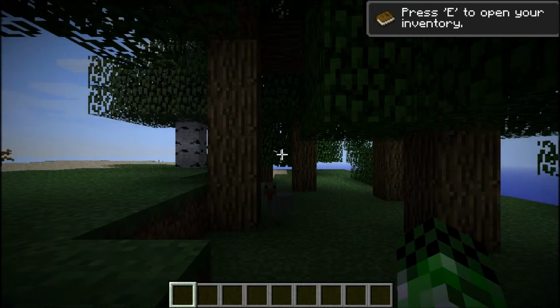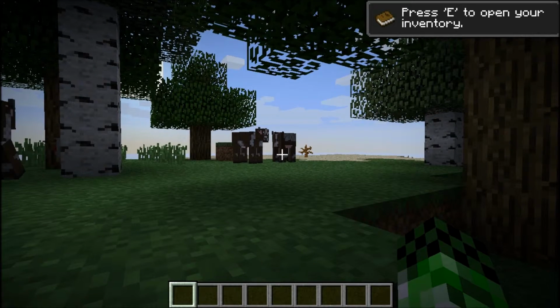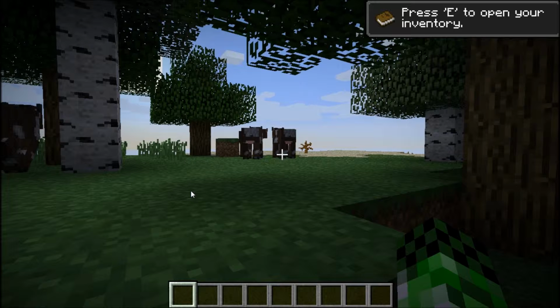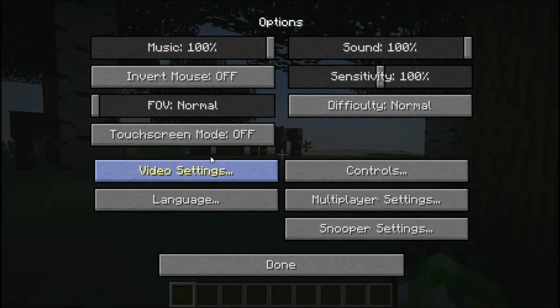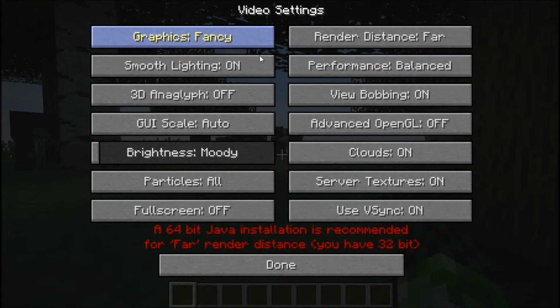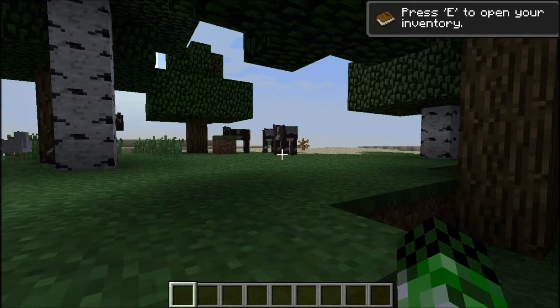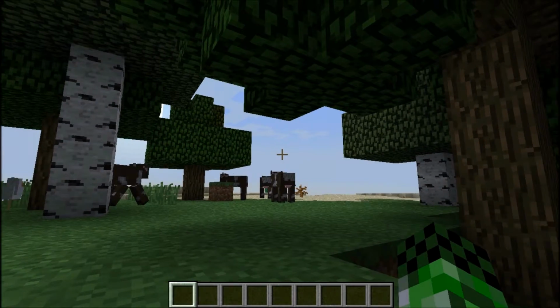Okay, we're back. It is lagging like no tomorrow. Okay, so I'm just doing this. I'm going to get all fancy, put on fast, keep brightness there, and keep my distance on normal. Non-lagginess, and click HeroBrine Mod. Oh my gosh. Sorry. That's freaking lag.